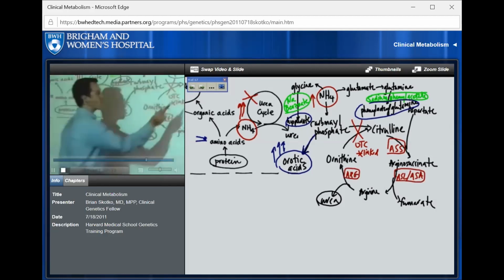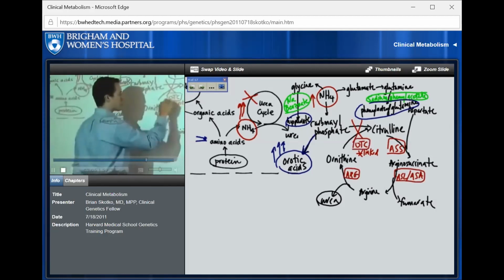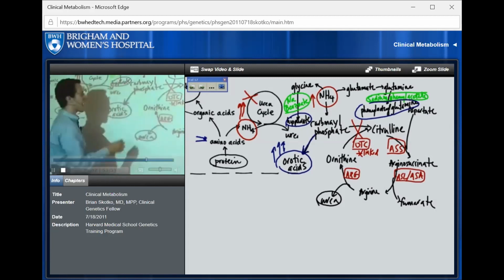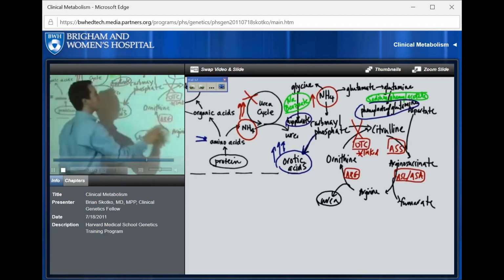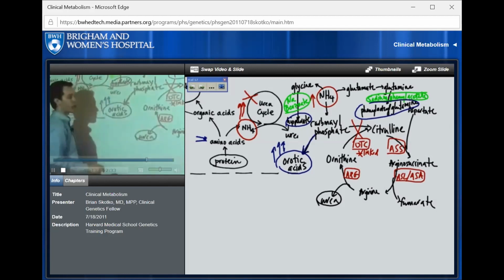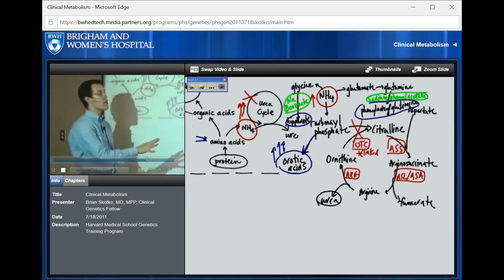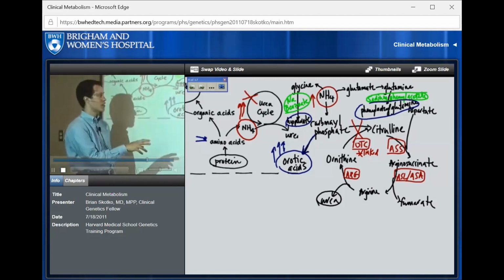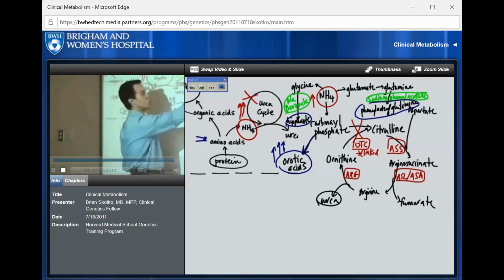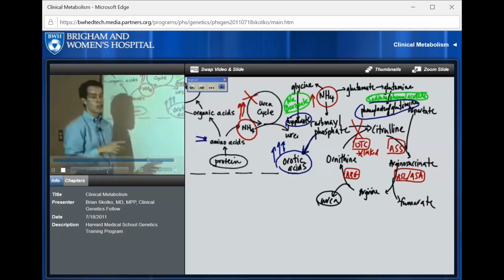You could have missing enzymes. These are all enzymes that could be missing along the way, and again, it's just further down the pathway. It'll still kink it all up and lead to high ammonia, and they have some subtly different variations in terms of management. But for the urea cycle, the big thing is we want to give glucose if they're sick to avoid that natural protein breakdown or the hunger for different essential amino acids. But if the ammonia is high, our initial treatment is to convert it very quickly into other products in the urine, or go to dialysis if it is way too high.